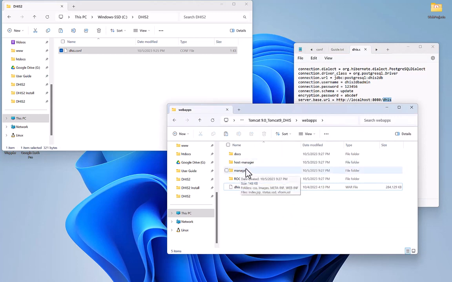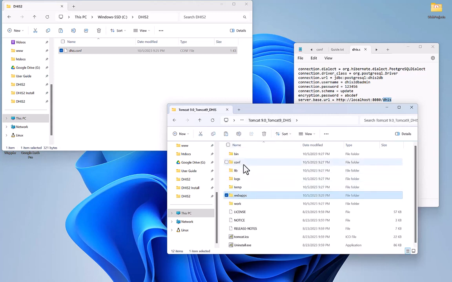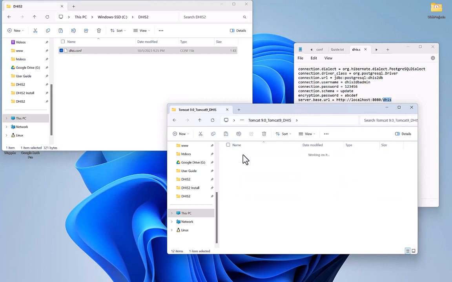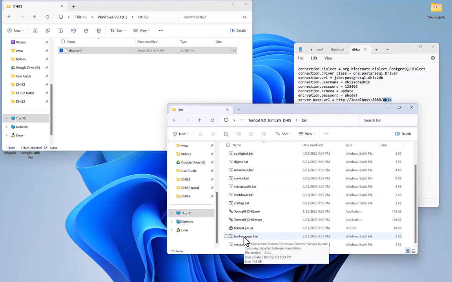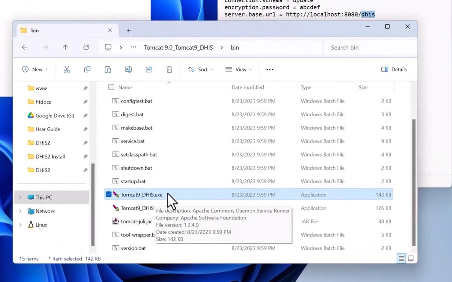Let's go back and start the service. So we go to the bin folder in the Apache Tomcat, and here we need to first run this service, the DHIS2 exe, the Tomcat 9 DHIS exe. This is the first one we need to run.